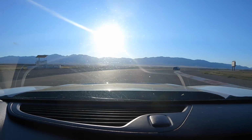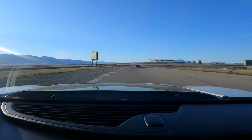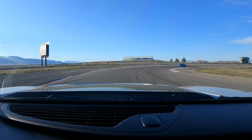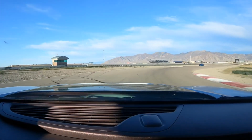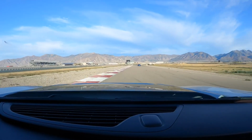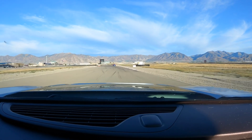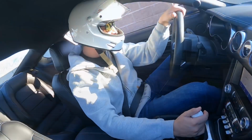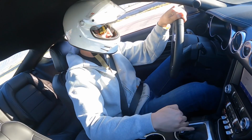Let's touch on the transmission too while we're here. So I love this Tremec transmission in the Mach 1. There are no issues when you're winding it out, trying to shift quickly into the next gear. There's no lockouts, there's no notchiness that I notice. I will say the shifter probably isn't as smooth through the gates as the TR6060 in the ZL1, but overall it is a fantastic transmission. It's exactly what you want for a track car.